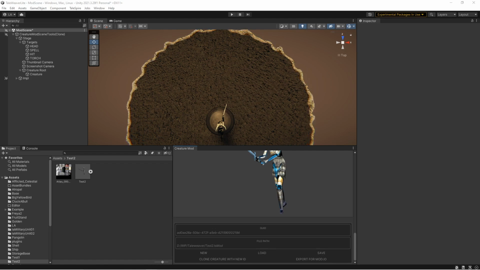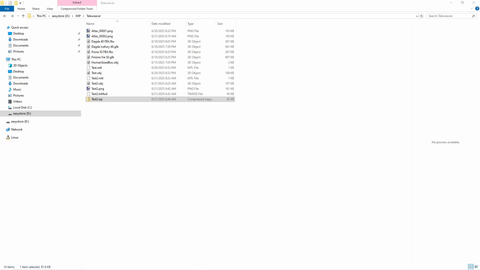Now you've got the files for adding this to Taleweaver locally, and also for uploading it to mod.io. Okay, so now you have a Taleweaver asset made. You've got the TS mod file and you've got the zip file. So again, the TS mod file is for using the asset locally.